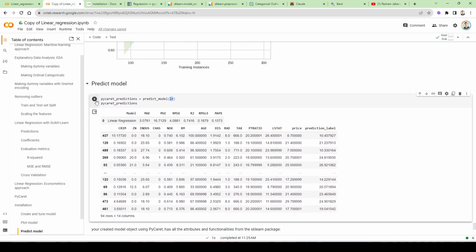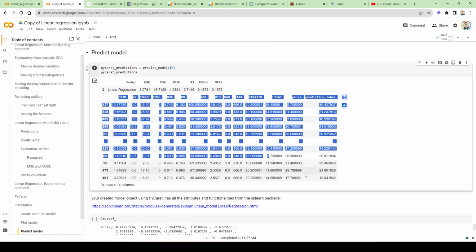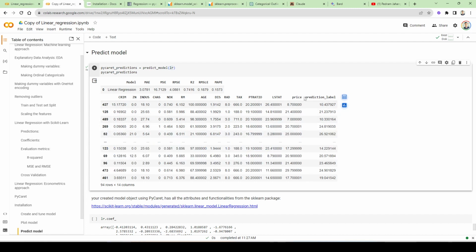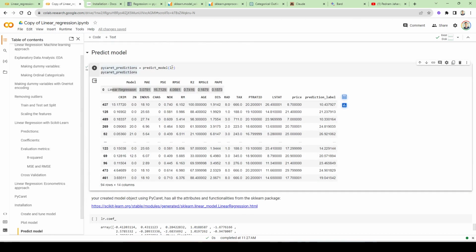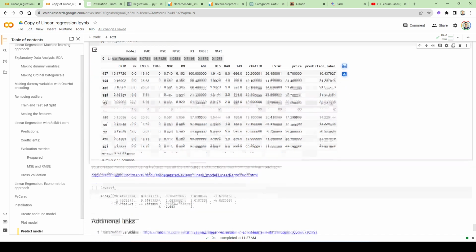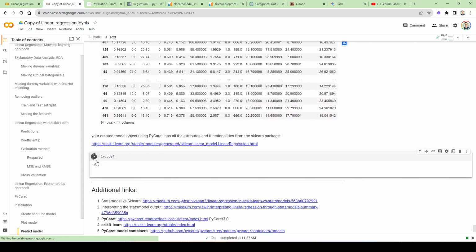By just running this simple line, it's going to give you some interesting outputs. First of all, it's going to give you the original data and the prediction. So this is your prediction label, okay? You can get access to them by extracting the second element of this object, right? And you can see the performance of the model on the test set as well. Okay, cool. Just be aware, this object that you created, LR, because it is written based on the scikit-learn package, has all the features that you can extract in scikit-learn. For example, if I do lr.coef_, it's going to give me the coefficients.